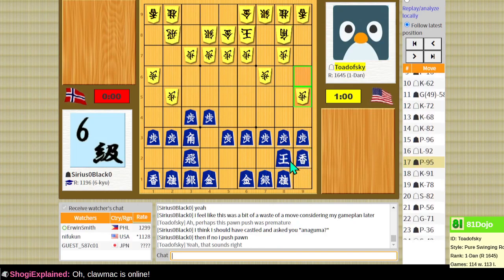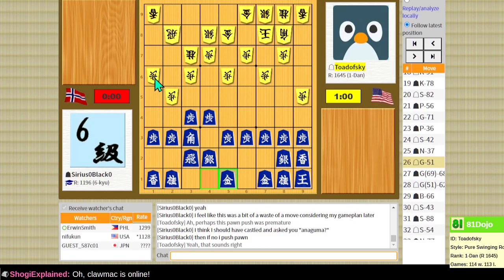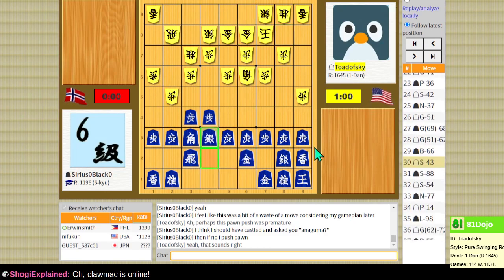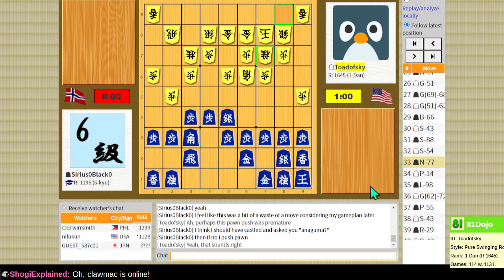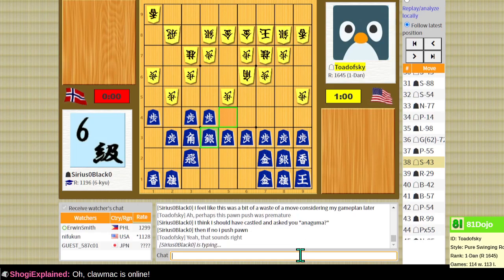So, yeah, I commit to Anaguma, even though, other than them giving me this one pawn move on the edge, they've got a lot of time to attack me. So it's just a question of, and then I give them this pawn on the edge, that move. So it's a question of can they attack me effectively?